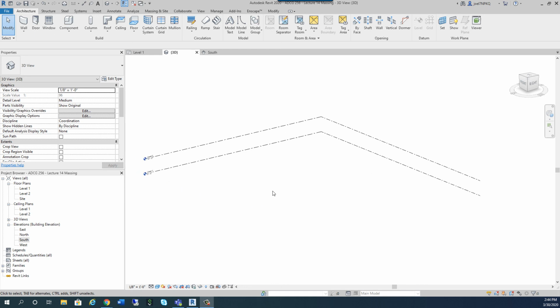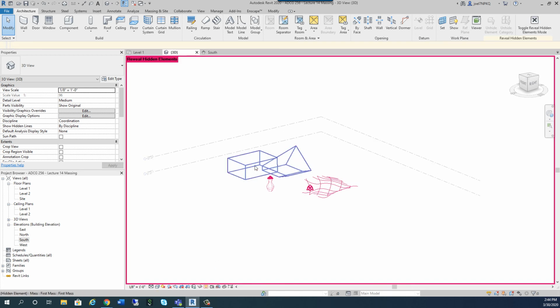Okay, so let's try the last thing we're going to try for today, and hopefully this will work for us. We're going to try a blend. We're going to blend multiple shapes. We saw earlier how we used a blended shape within that voided box. As a matter of fact, just so you see what I'm talking about, remember that box earlier, and I had that void shape cut through it.